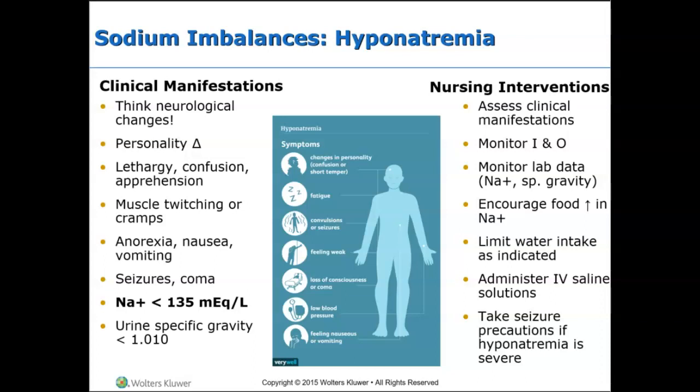So it's important that we catch these changes and obviously reverse them. As a nurse, we're going to closely monitor our patient's neurological status. We're also going to look at the sodium levels, urine specific gravity levels, input and output, all of those things, right? We're going to encourage foods high in sodium when they're hyponatremic. Most likely the patient will be on a fluid restriction diet. And our IV fluids are going to have sodium in them for sure. We may also need to set up seizure precautions for this patient, right? Very, very important.